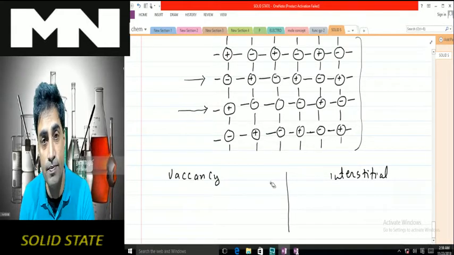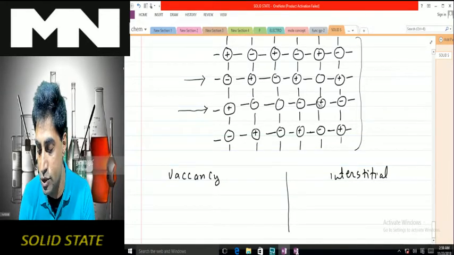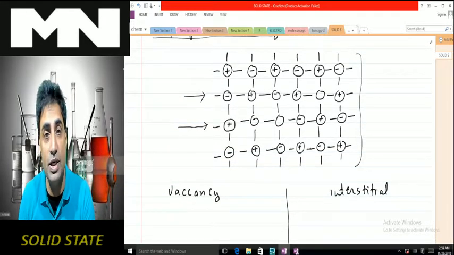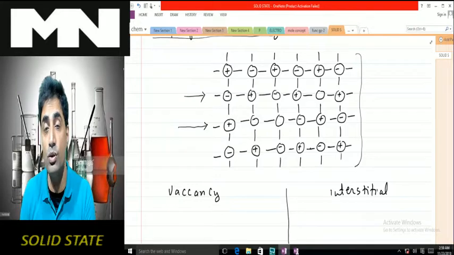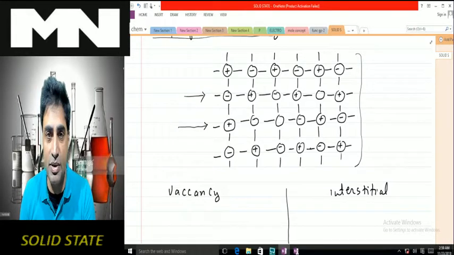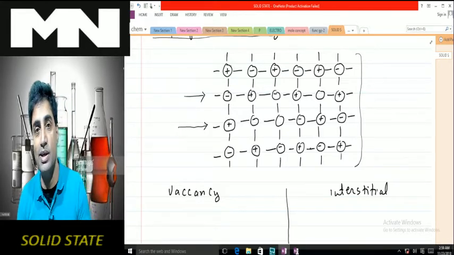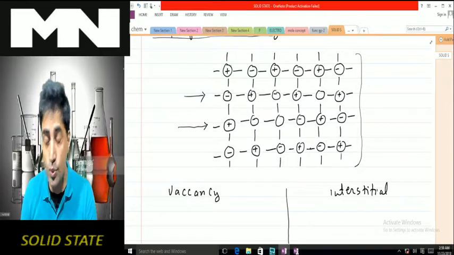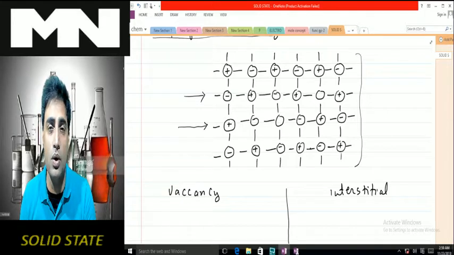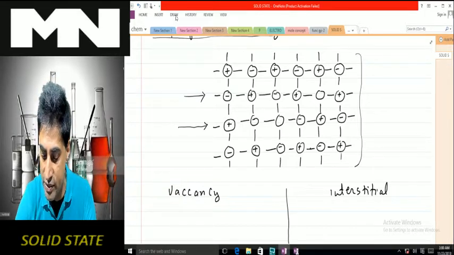This is vacancy. Not only a cation, it may also happen that an anion is found missing from its respective position. So whenever a situation is like this, where a cation or an anion is found missing from the respective position, that will lead to the formation of voids, empty spaces. This is known as vacancy imperfection. These empty spaces are always responsible for higher electrical conductivity. So this is vacancy. Vacancy imperfection can occur in any type of crystal. In all crystals, vacancy imperfection can occur. So this is what a vacancy imperfection is.